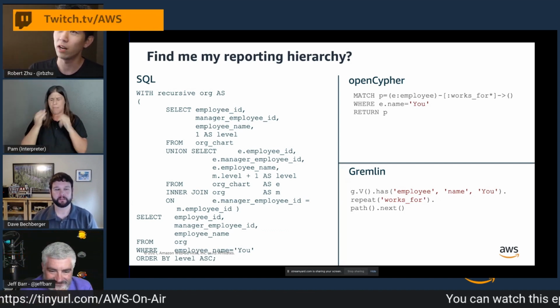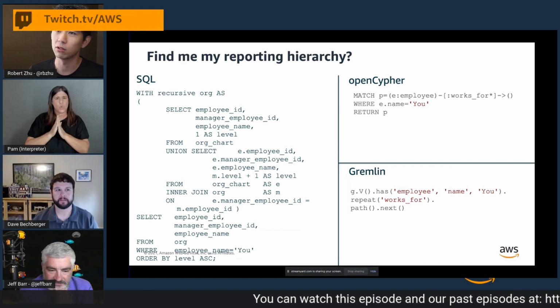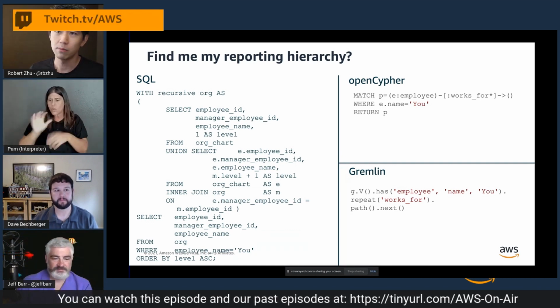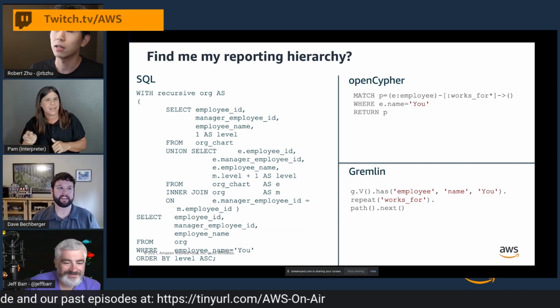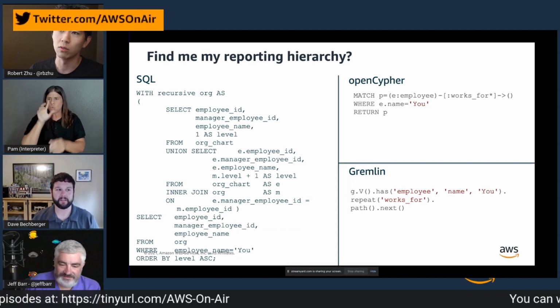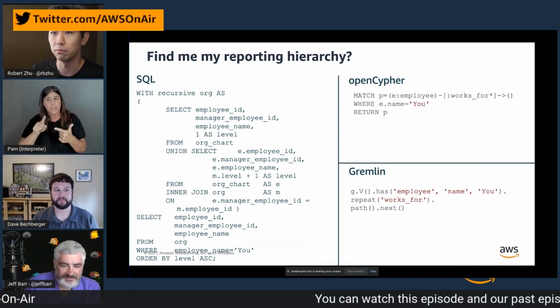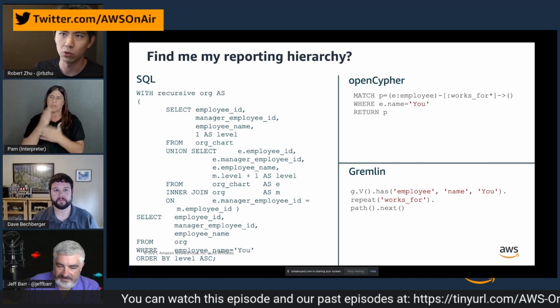Imagine you write a query like this, and the query starts to power some sort of critical business workflow. 10 years later, who's going to be around to maintain that, right? And how easy is it to spot by inspection whether or not the code is doing what it should do, and therefore take the right level of maintenance precautions? I think that is the understated power of having the right tool for the job here.